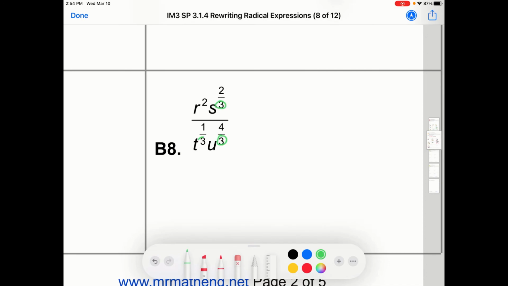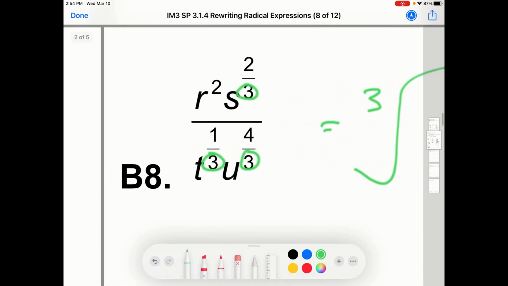So I notice all of these have a denominator of 3, which becomes our index. Now this one does not. So I mentioned it in our intro video. To make this one a fraction, I'm going to make it 2/1. And I want all the denominators to be 3, so I can multiply any number times 1. And this will give me r to the, multiply across, 6/3, because 6 divided by 3 is 2.